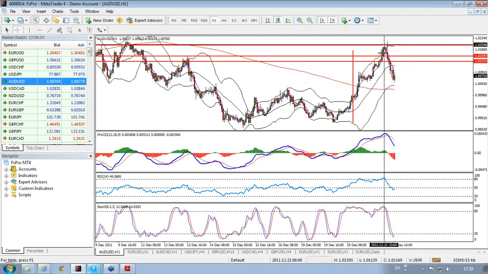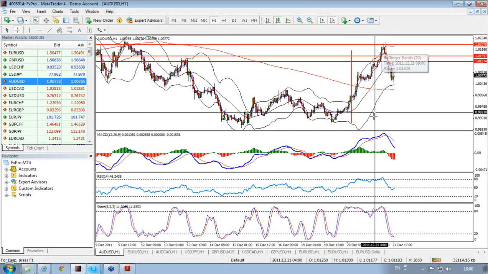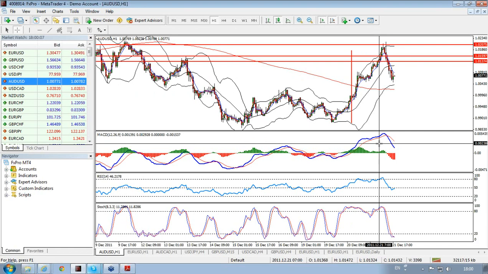Once again, divergence, it's all, thank you Dave, thank you. It's all about divergences, friends. First of all, divergence, then all the other things. You have the divergence, you can attack.